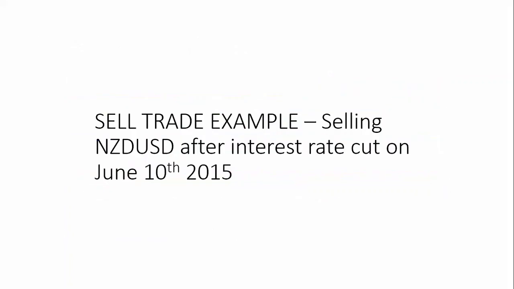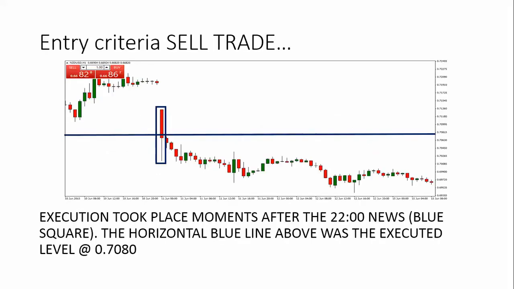Just need to flip things the other way round. So I've got an example here, selling New Zealand dollar after the interest rate cut on June the 10th, 2015. We have looked at this before, and the reason why I'm using it again is just to give some consistency to what we're doing. There are loads more example videos in the curriculum that you can have a look at as well. But for continuity reasons, I'm using an example that we looked at earlier.